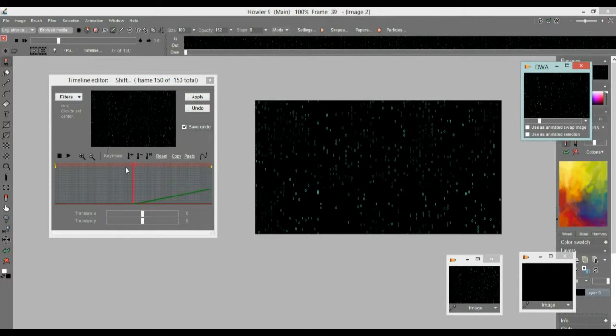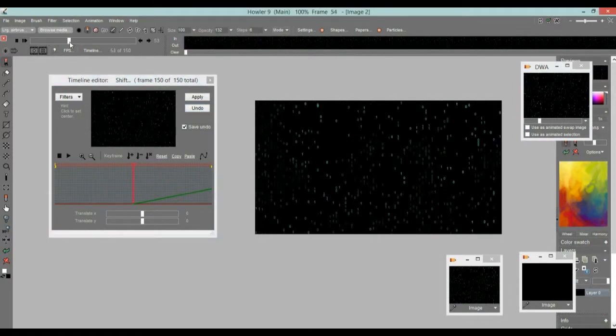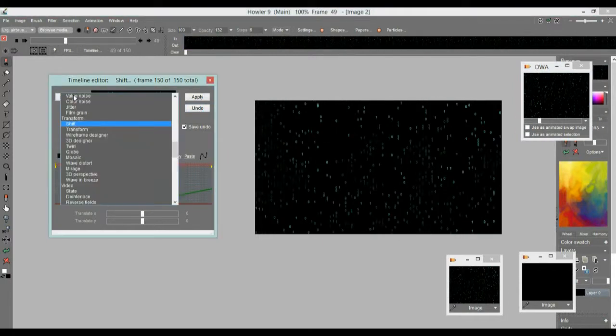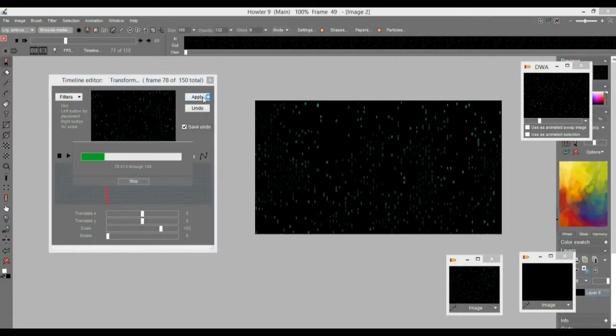And now we can go back to this original, or we can undo, so we have the shift going away, and we can do another one. What I want to do is make it bigger and make it appear as if it's closer. So these are the far ones, and now I'm going to go to the transform and scale it up a little bit, maybe this much. Right, so these are bigger, and apply. There's no need to keyframe it. It's going to apply it across the entire sequence the same way.